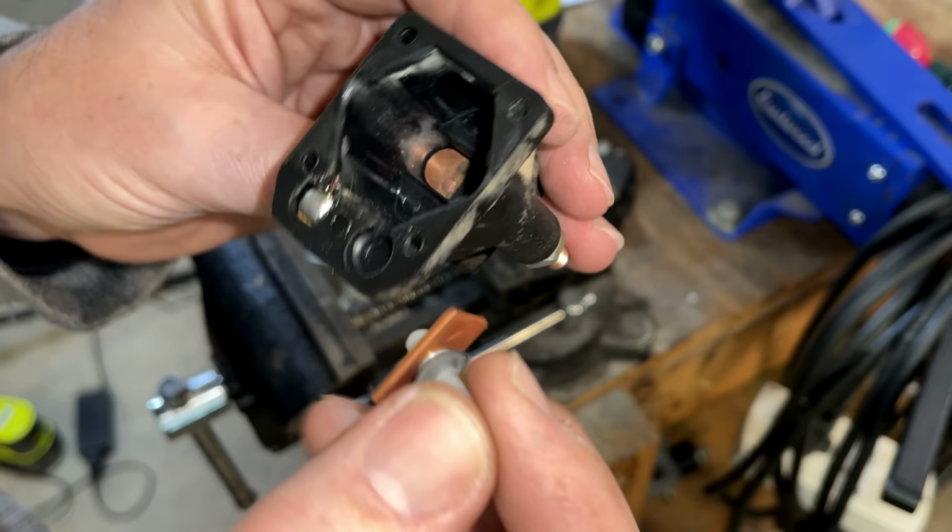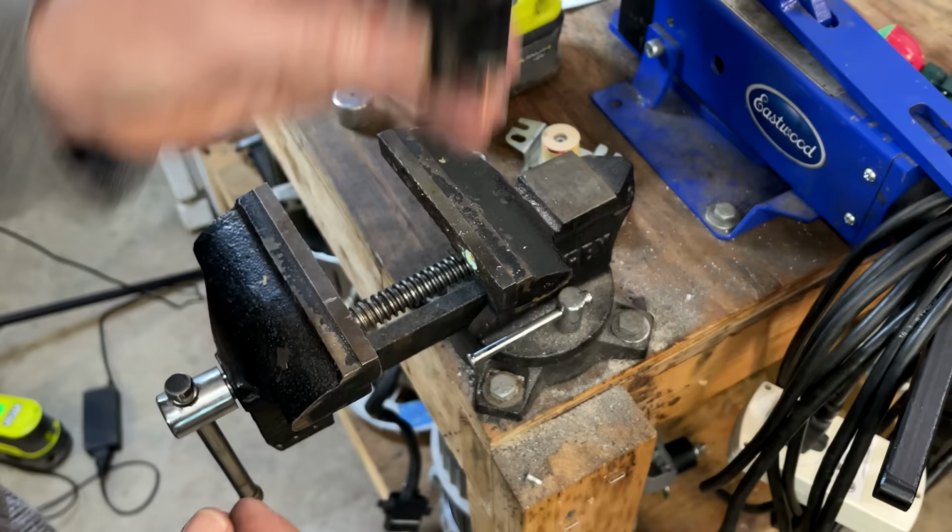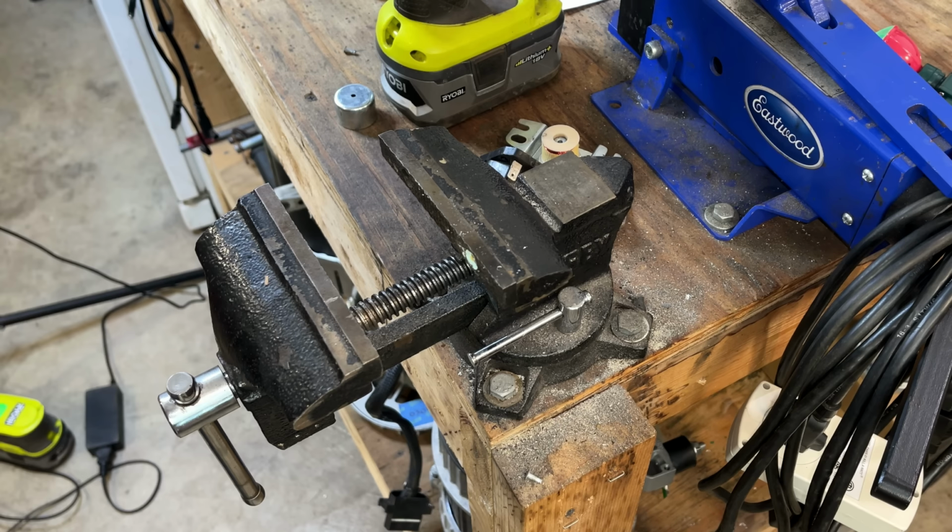So technically this could be reused if you wanted to clean it up and put it back together. In my case, the replacement part was available, and it was only, I think, $25. So that should be here in a few days. When it shows up, we'll test it and get it on the machine.